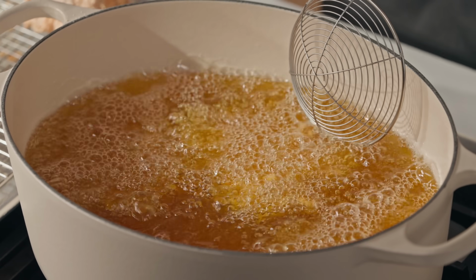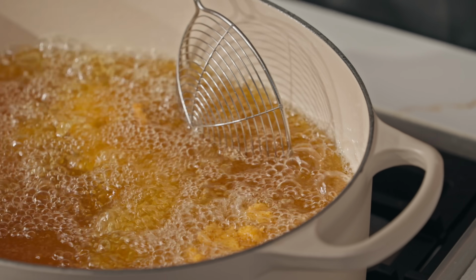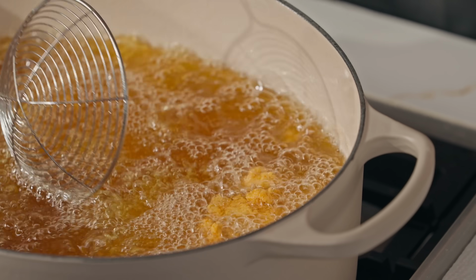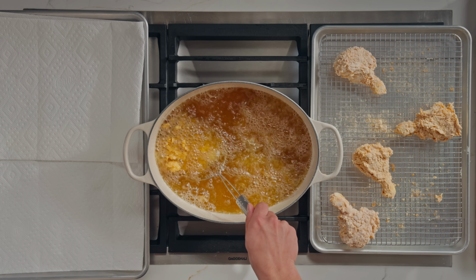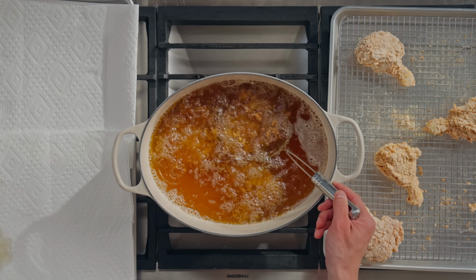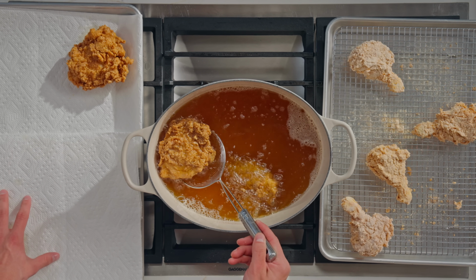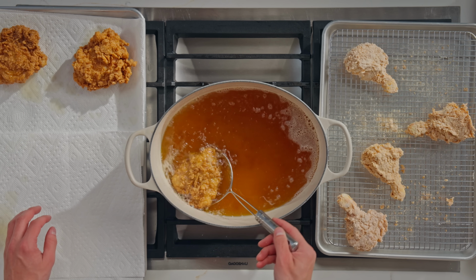Now focus on being very delicate with your chicken. You don't want to break any of those crispy bits because each little crispy bit that's there is going to add so much texture when you go to eat it. So just be careful, be gentle, but look how delicious that looks. Fry these until they're beautiful golden brown, then place them off on a towel-lined baking sheet because we'll need to let some of the oil drip off for just a moment before we finish cooking them through in the oven.